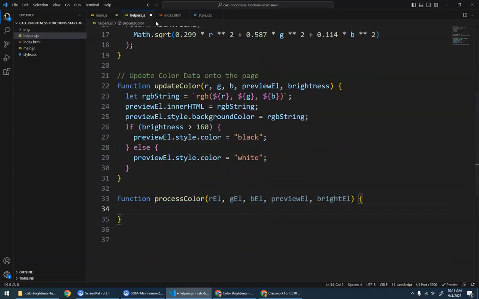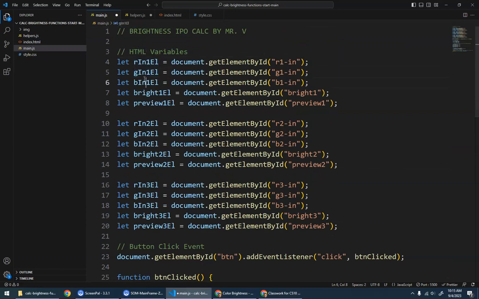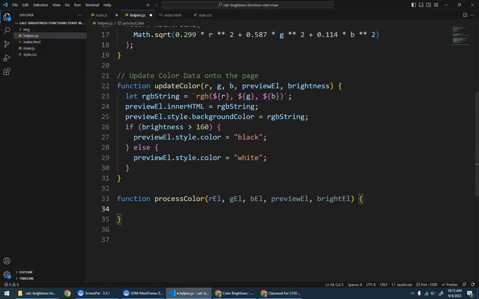For each color, I've got these RGB input elements, the bright element and the preview element. Those are the different things I'll require for each color, so those will be my parameters.